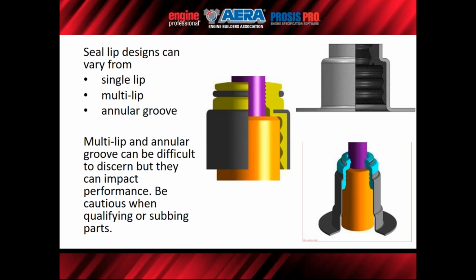And then sometimes you have a situation where it's kind of a hybrid. I've seen where on some of the stationary power, the exhaust would use the marine seal and the intake would use the automotive seal. But that lead angle, you would see a high helix or a real low helix. And again, sometimes they're just multiple grooves. That picture to the left there, I can't really say whether that's an annular groove or a multi-lip. But again, if you don't cross-section the seal and try to follow that pattern, it can be really difficult to tell.